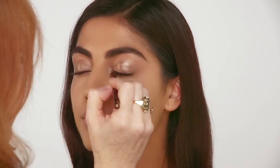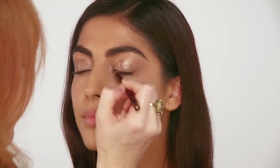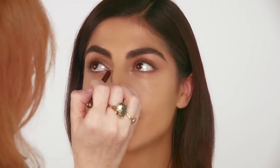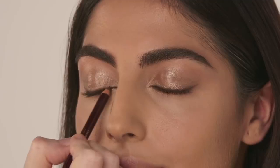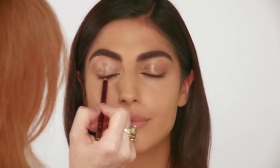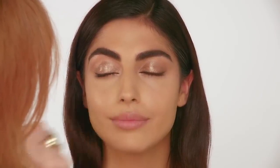Next, I'm going to use my classic eyeliner pencil. It's a really soft powder pencil, so it just gives you a very light definition. We don't want anything harsh. So I'm going to start by using this in the inner corner of the eyes, all the way right in along the lash line, and when you get to the outside of the eye, just give it a little lift, not too much, because you just want a very subtle, defined effect.